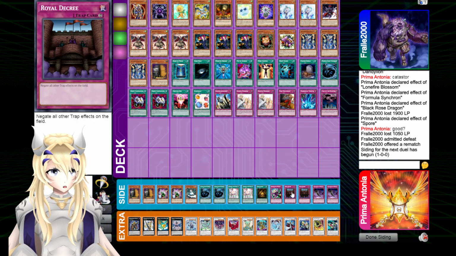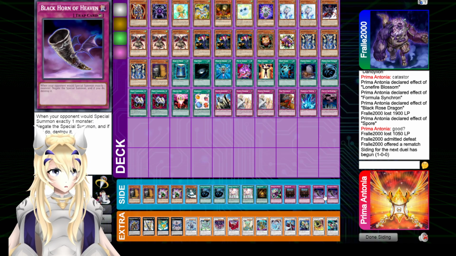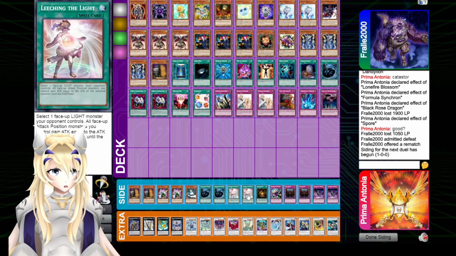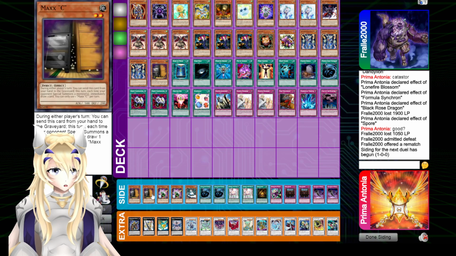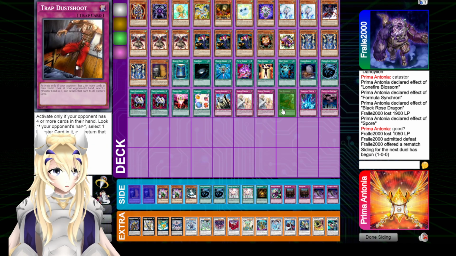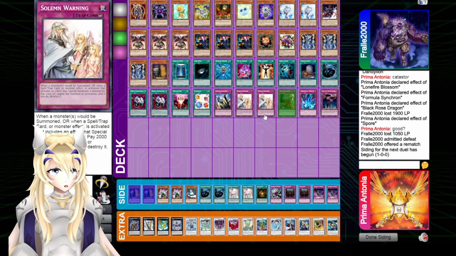His traps were really annoying, but he doesn't have that many, so I don't know if Royal Decree is good enough. This is really good in the matchup, but we're not going first is the issue. Leeching the Light kind of mid, MST kind of mid. I think we need to bring in the Max C's going second, though. We're going to side out the Dust Shoot because it did nothing.